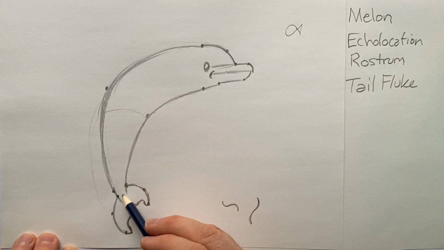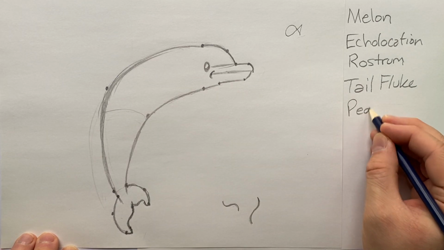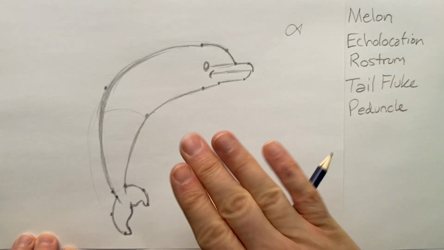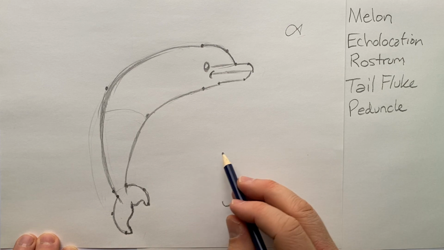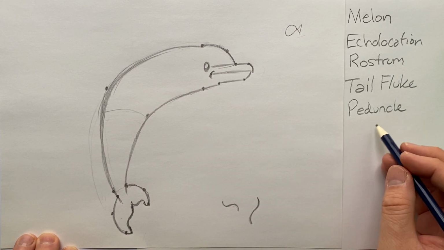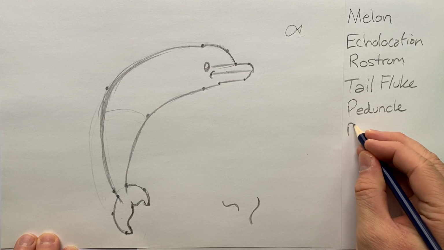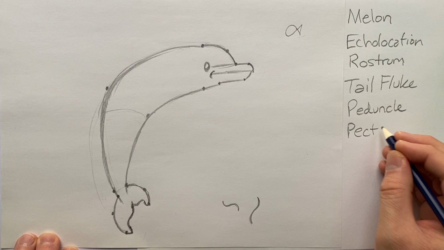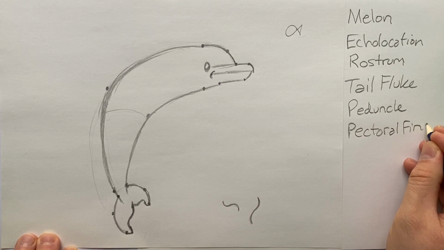It uses this large muscle group here. That's called the peduncle. We don't need to draw it because we've already got it there. But this muscle group will essentially paddle that up and down, and then that tail fluke really propels it forward in the water. Now it's going to go forward really nice and fast, but it's got to be able to steer. So it's going to use two fins that are towards the front of the head here called the pectoral fins. And those are on either side of the animal.